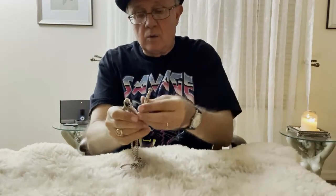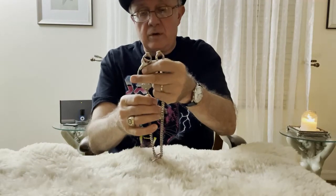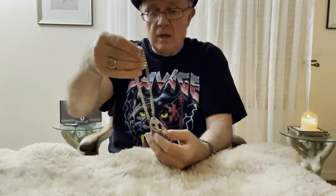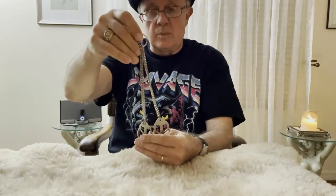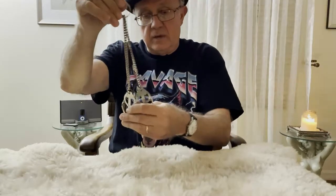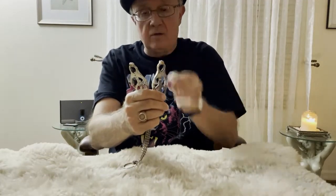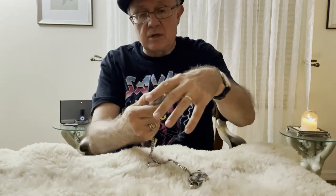These can be a lot of fun whether you're tugging on them, or whether the submissive is allowed to tug on them, or whether through some creative predicament bondage you put the person you're playing with in a position so that if they move they tug on these and it increases the tension every time they move. I've seen these used quite a bit for a wide variety of creative predicament bondage settings, and it's all because the tension gets tighter.